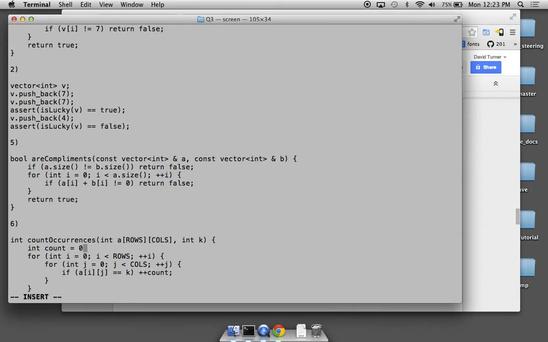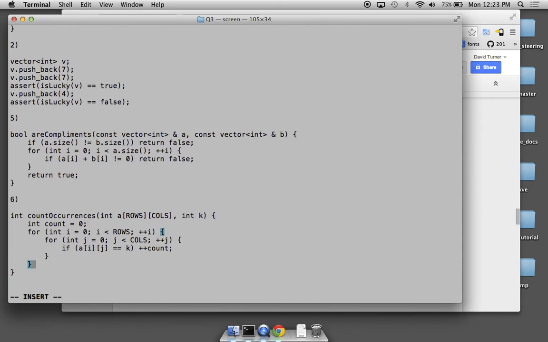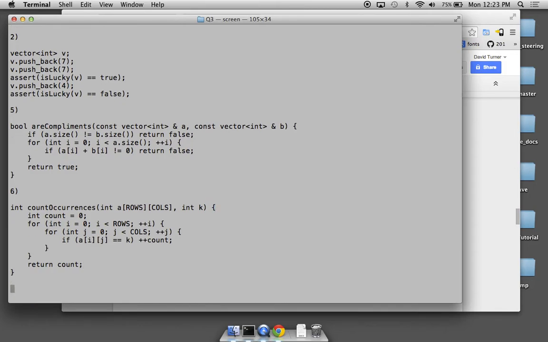In C++, we don't get default initialization to 0 like other languages do, so we need to initialize that explicitly. And after we have that, we return count. Any questions on that?